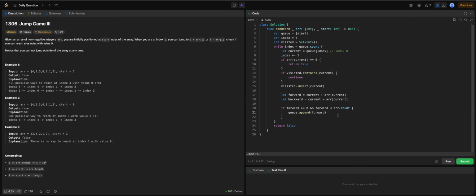I think the same for the backward. So I'm gonna append the backward in here, just a little bit of copy and paste. Yeah, I think it's pretty much done with that. After that, if we have a queue, we're gonna get the index and then iterate through. At the end, we get the answer.